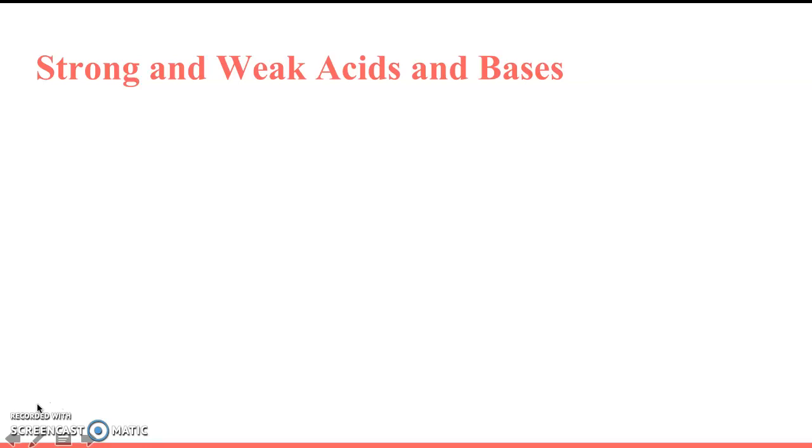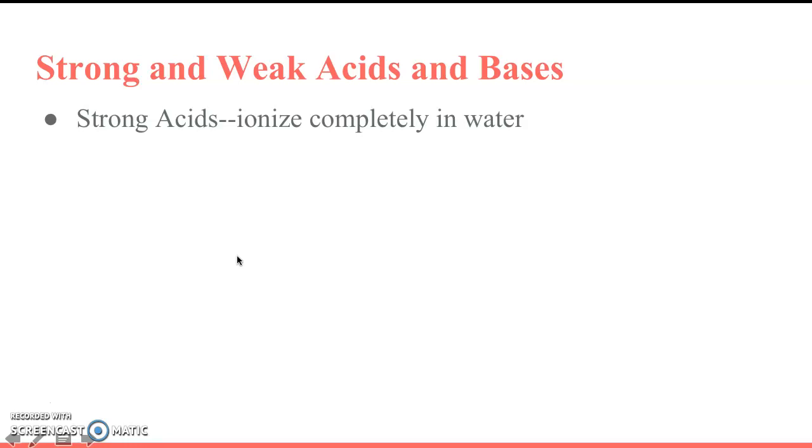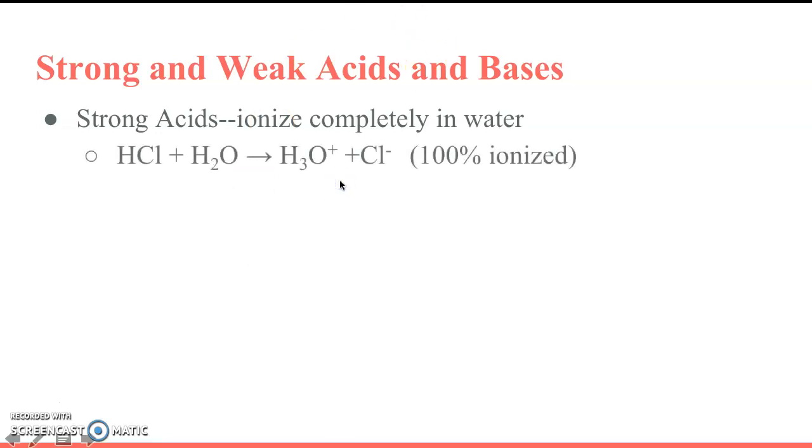The first thing that we're going to go over is the different strengths of acids and bases. Strong acids, and bases for that matter, are ones that completely ionize in water. This means you go from the compound completely to the ions in solution. Here is an equation representing that. So we have hydrochloric acid plus water breaking down into hydronium ion plus chloride ion. Remember, hydronium ion is one of our representations of H+, so essentially our acid has completely broken down into its ion components.